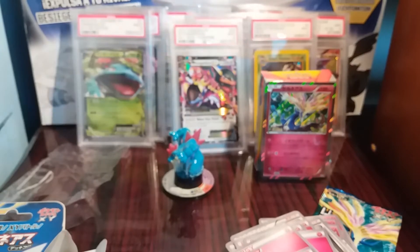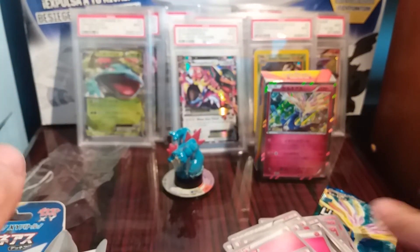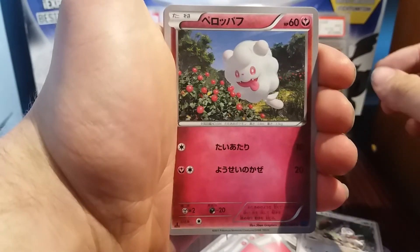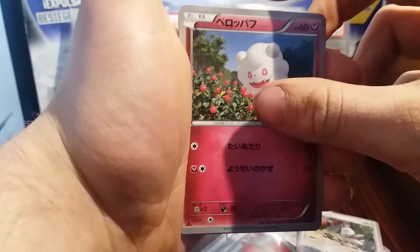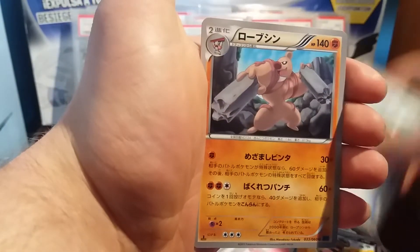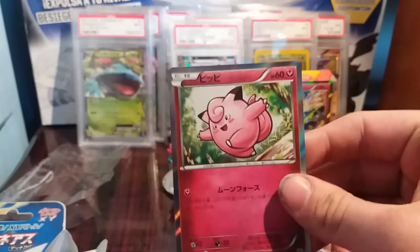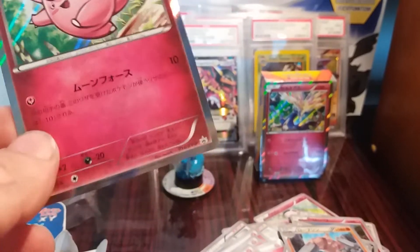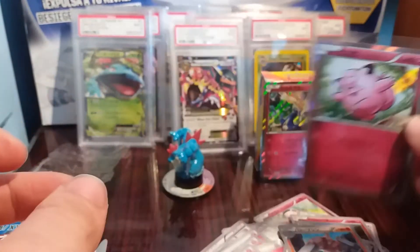Now this box guys, I think we were meant to get a holographic Clefable as well, but we only got a holographic Xerneas. Oh well, I'm not too annoyed. And you do get this booster pack — like I said, if we get anything good I will give away some code cards depending on what we pull. We start off with a Bunnelby. I can't remember your name — Sandile? Roller Skates and a Conkeldurr. And then there is the holo — guys, there is a holographic Clefable! There it is! That's the holographic Clefable that was meant to be in the pack. Let's quickly sleeve up this holographic card. Really, really nice holographic to pull. Put that next to our Xerneas.